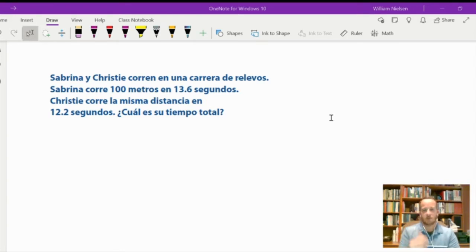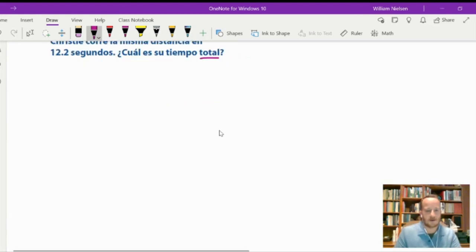¿Ok? Pueden poner pausa, toma un momento, intenta hacerlo ustedes. Ya sé que apenas estamos empezando, pero me gustaría ver cómo vas a organizar ese problema. ¿Ok? Vamos a ver aquí. Tenemos cuál es su tiempo total. ¿Ok? Estamos buscando un total. Eso quiere decir que vamos a estar sumando. Ya les dije que vamos a estar sumando hoy, ¿verdad? Pero, o sea, un dato importante. Tú ves la palabra total, tú debes de estar pensando sumar. ¿Ok?